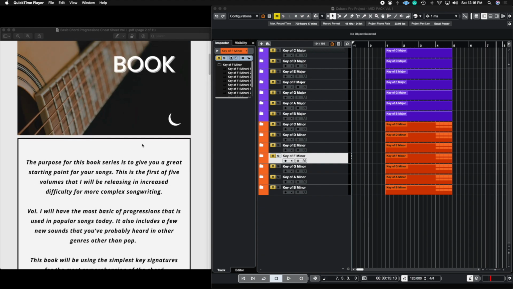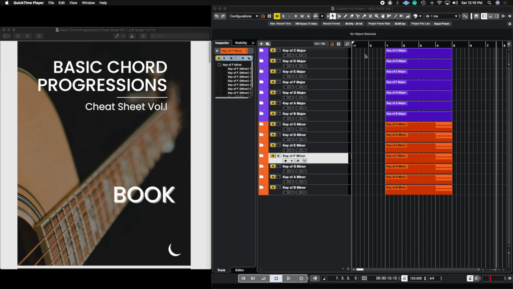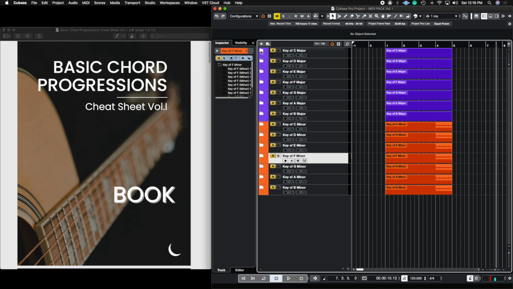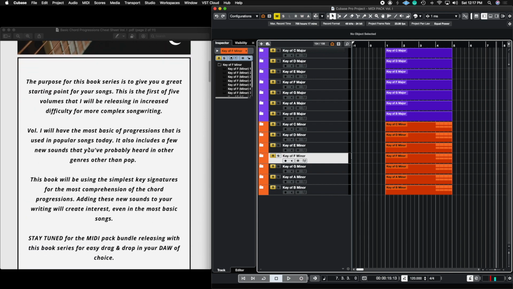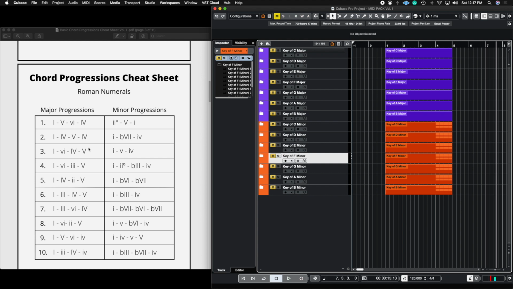The first thing we're going to do is check out what some of these chord progressions sound like. You're going to hear most of these chord progressions are from songs that we hear today, for example what's on the radio, what's popular on Spotify. As we dive deeper into this book, you will start noticing that we can hear some of these chord progressions across many different songs. So these are the very basic and fundamental chord progressions.